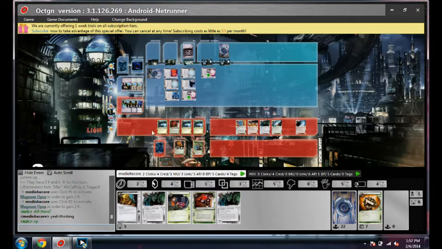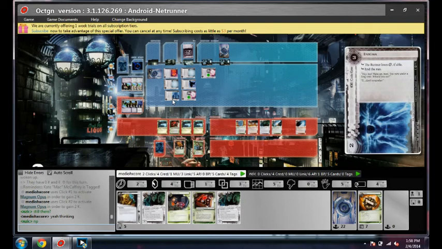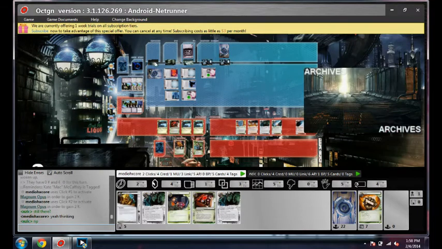Alright, let me think. So this would cost 6 with the Toll Booth credits and the bad publicity, that's 3. So then I go down to 1 credit. Then I have no Toolbox left, then I pay the 1 for Next Bronze. It's probably not going to do it, because then he can trash whatever it is. Alright, so I'm just going to do archives.